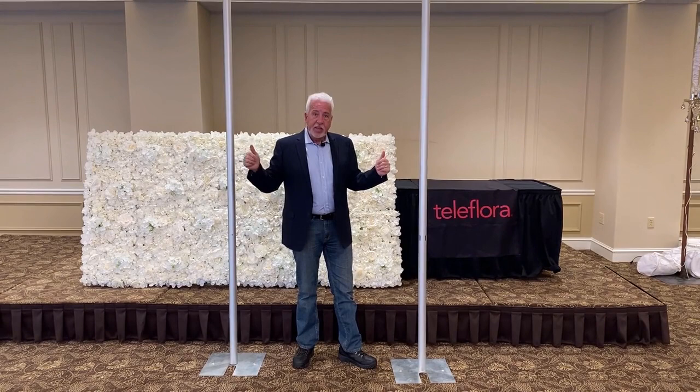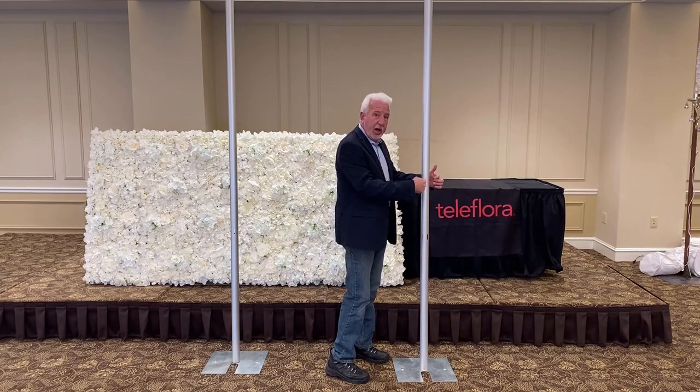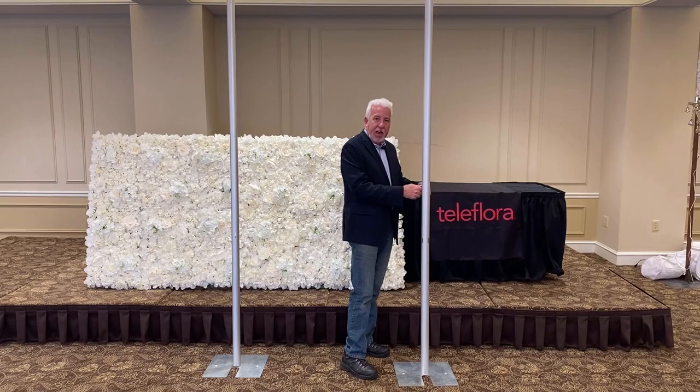After we get that up and secure it in place, we're basically going to just poke a hole right through the foam on either side, and put a ribbon with a stick. I'll show you how to do that, but we're going to put a ribbon through, with a stick through that, and then just tie it from the back. So it's an easy mechanic that secures these to these very nicely.